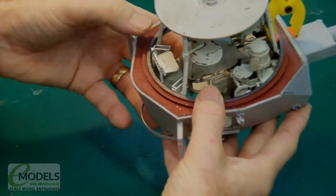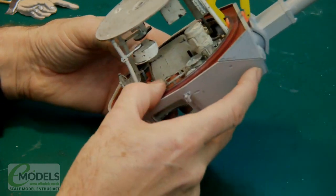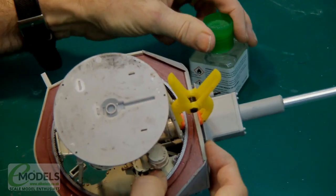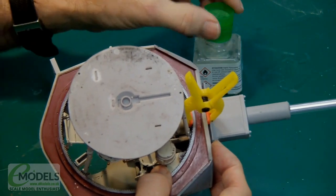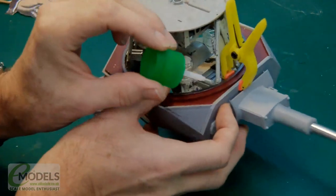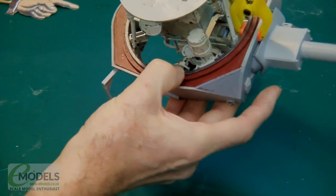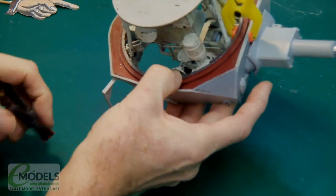Because then when we press down on the back here to fit it onto those lugs, the gaps at the front here are going to close up. So I think what we'll do, we'll glue the front in, and then we'll concentrate on the back end when this glue's gone off, and pulling it all down. Just a couple of little clamps just to hold the back end in. I'll see if it works that way.